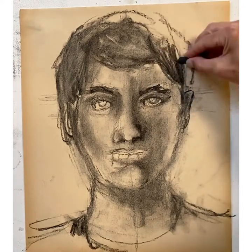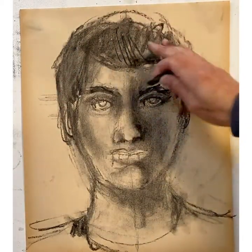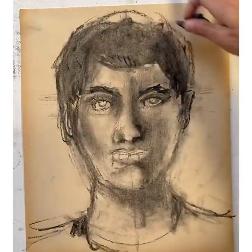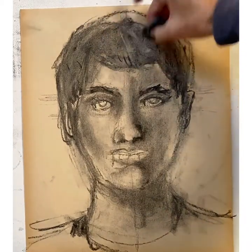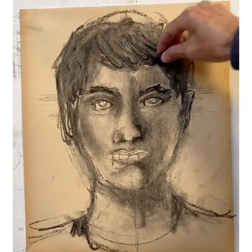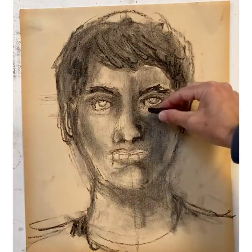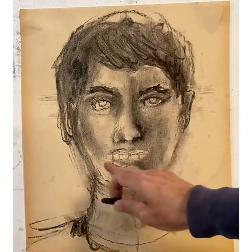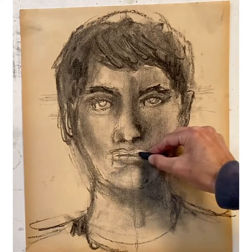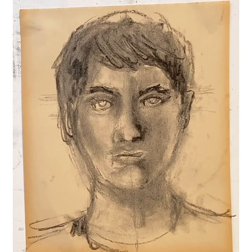When you do hair, treat it as one shape of value — whether lighter or darker — and bring it out as one shape. Avoid drawing little tiny lines for each hair. Lay down the full shape of the hair as one value, then go back and take out areas that are lighter or darker. If you draw every single hair, it will look flat. Use your vine charcoal, go back through, take out detail, and start trying to bring out all the dimensional aspects of the eyes, nose, and mouth. Try to define what you're seeing, and inevitably the image you're working from should start becoming a lot more dimensional.